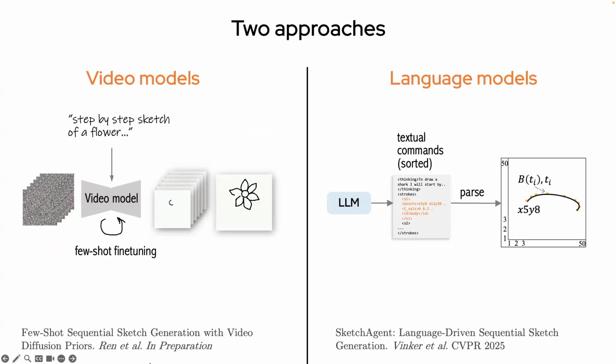And with the video work, we present sketches completely differently, more like a video. So now a sketch sequence is a sequence of pixel frames. And we show that with fine-tuning on a very small set of high-quality examples, we can actually distill a video model to output videos that look only like that, and leverage its existing prior to generalize to other classes. And interestingly, these two different priors produce very different sketches that also may tell something about what they have learned.